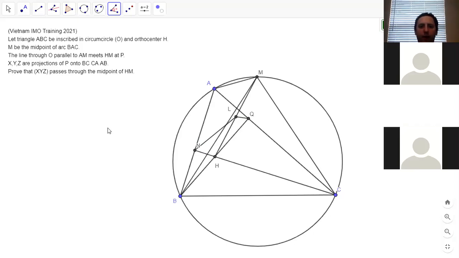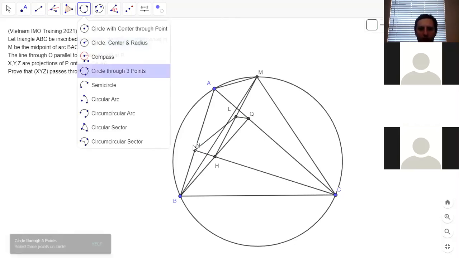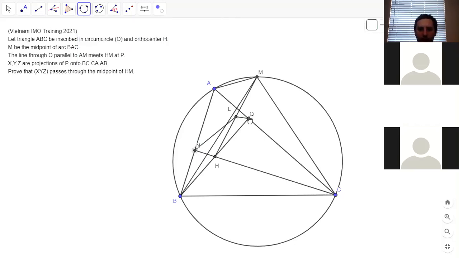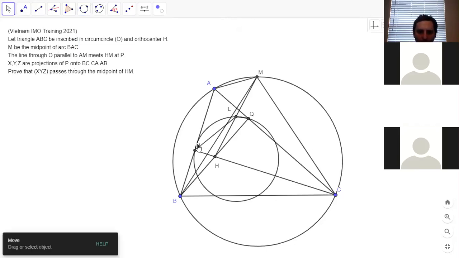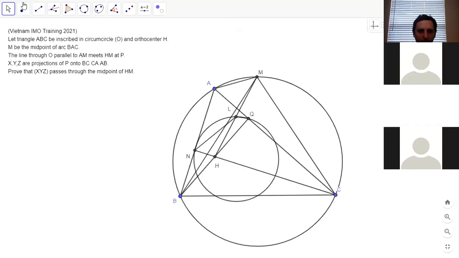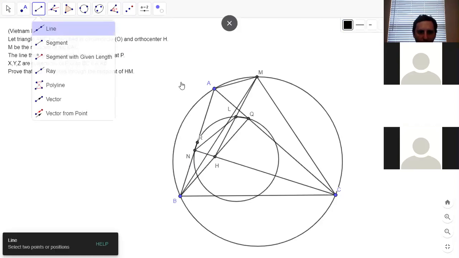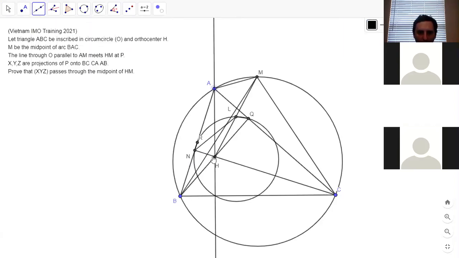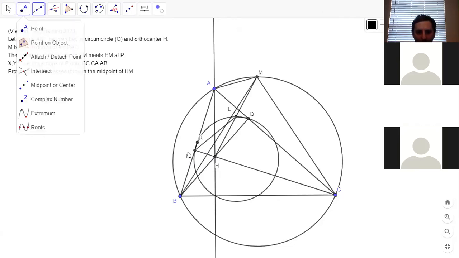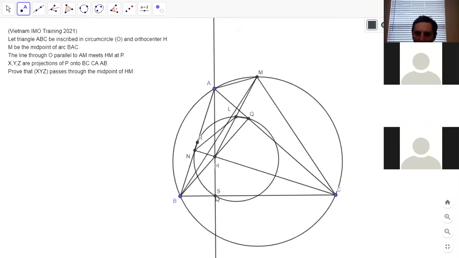So we know L lies on the 9-point circle, right? So LNQ we know is on the 9-point circle. I think that might make it easy actually. So ANL, let's see, can you draw AH? So ANL is RNL. If you figure out it lies on the 9-point circle, then you just angle chase, easy angle chase.